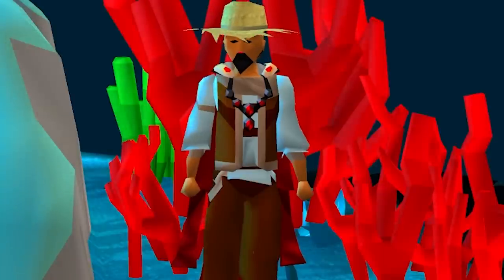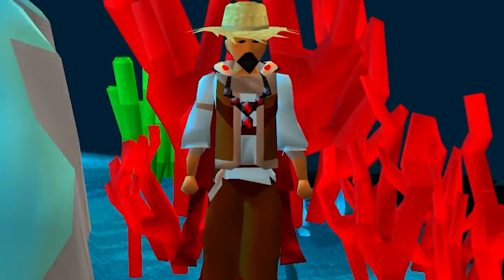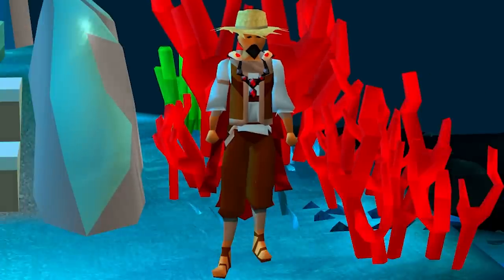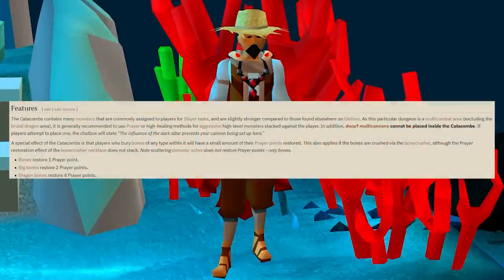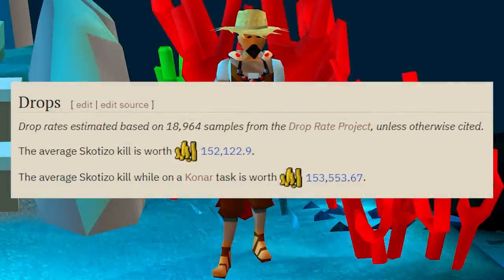When you do Slayer, a lot of the time you'll be using an overhead prayer. If you have the option to do Slayer in the Catacombs, it's really recommended because every time you bury a bone, you'll get a prayer restoral effect. This will basically extend your trips and let you use less prayer potions. You'll also have the chance to get totem pieces, and this will let you fight Skotizo. Of course, if you're using Konar, there's a very high chance you won't always get a task in the Catacombs, but if you're using Nieve, Steve, or Duradel, if you can do a task in the Catacombs, it's really recommended, unless for whatever reason you really want to cancel it.